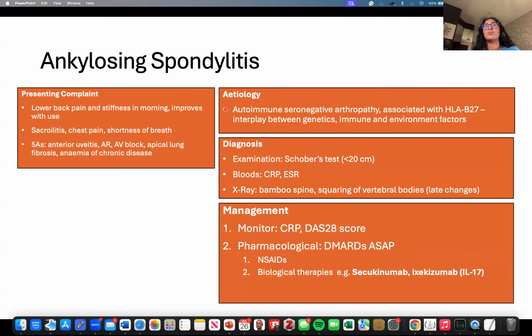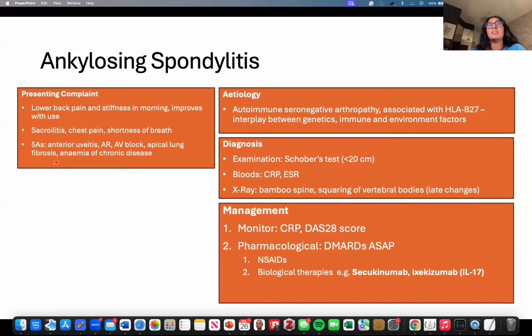Oh yeah, okay, so let's go through ankylosing spondylitis. That question pretty much summarized everything, but you've got sacroiliitis, you can have chest pain, shortness of breath, because they get a sort of restrictive pattern in their lung function tests. Lower back pain, sacroiliitis. Those are the keywords to remember. And it gets better with use, like we know for most inflammatory arthritis.